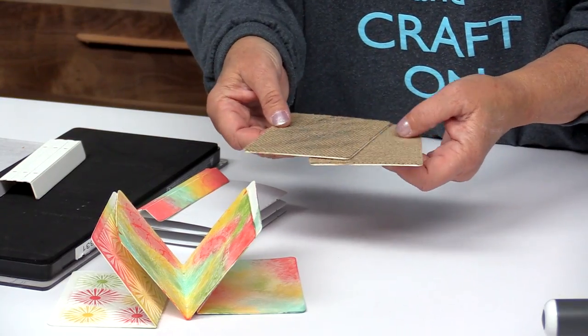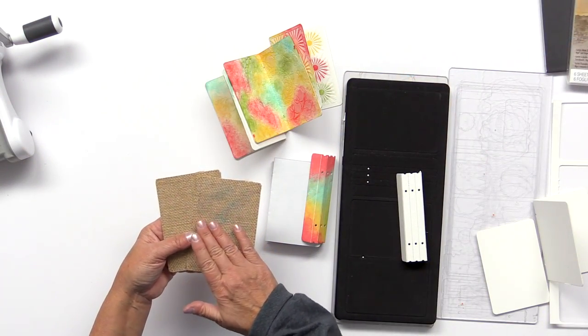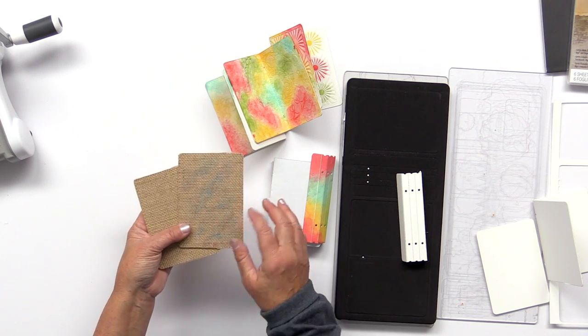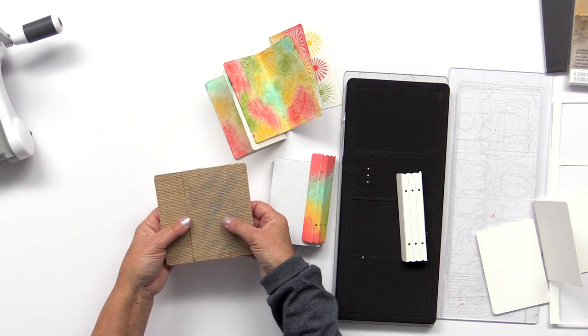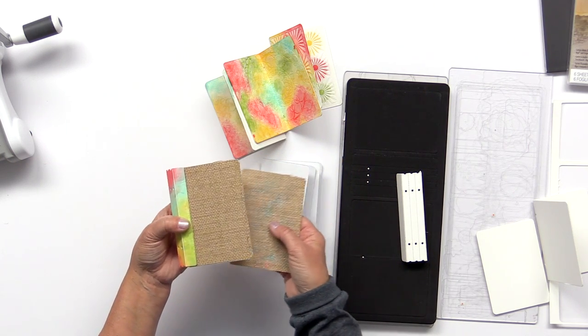I have these covers. I've already done these, and these were cut using burlap. I put adhesive underneath, burlap on top. I cut two of them, and then I used a little deco foil and glue to give some color to that. So this will be the covers to our book. So I would adhere those together.